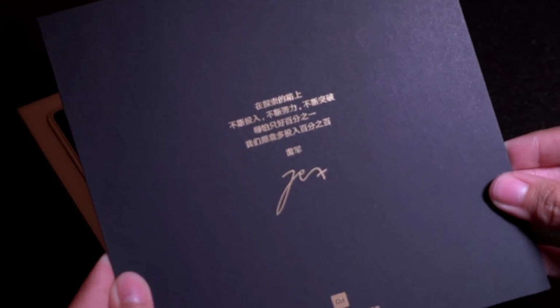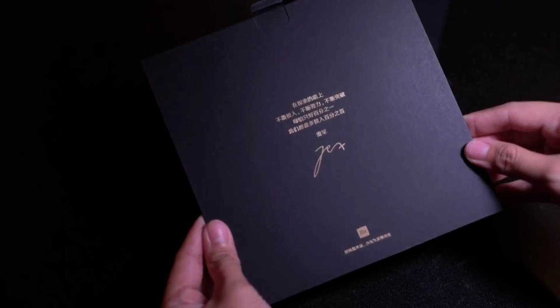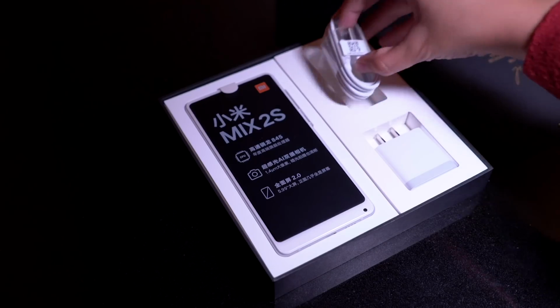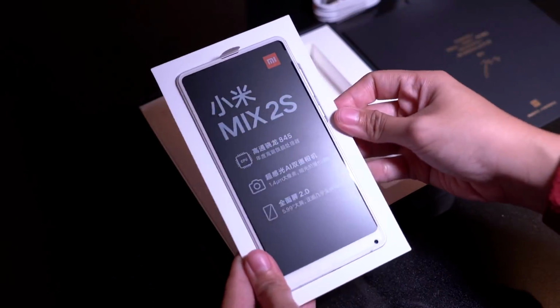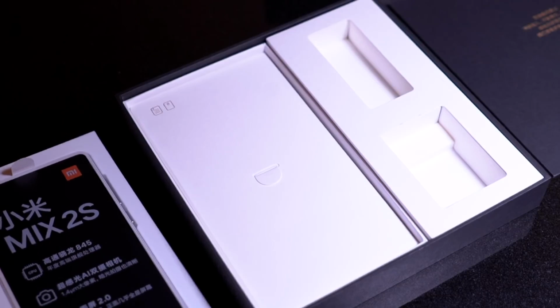And you'll find a letter from Xiaomi founder and CEO, Lei Jun. Unfortunately, we can't read Mandarin. If you guys know what it says, leave a message in the comments section below. Okay, let's see what else is in here. A USB-C cable, quick charger, and we have the Mi Mix 2S in white over here. But let's set that aside for now and see what else is in the box.